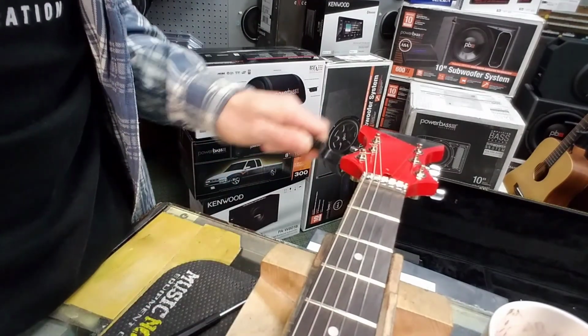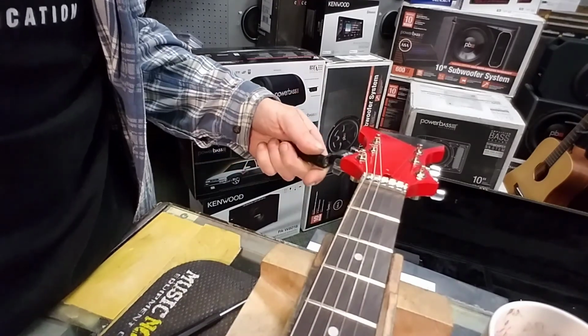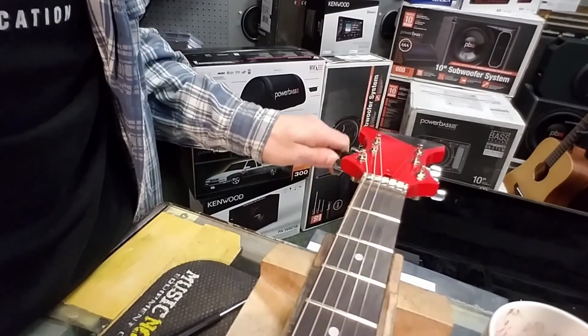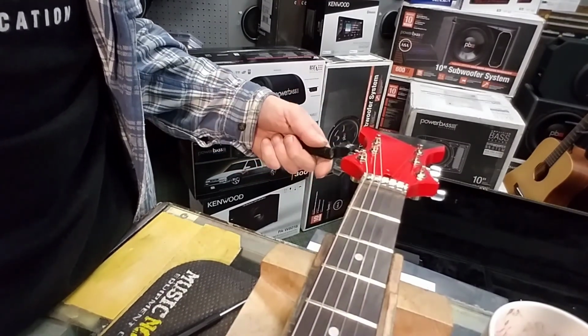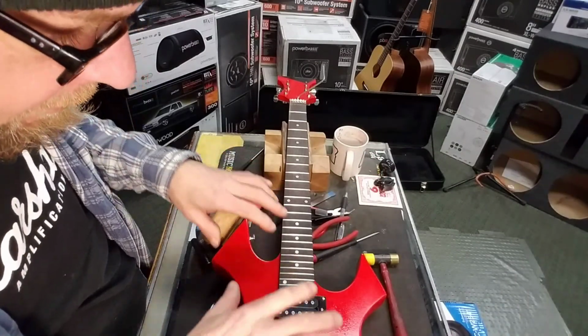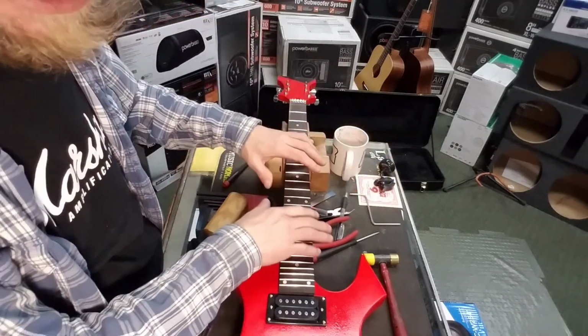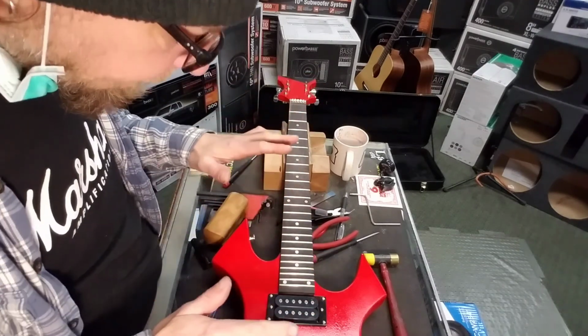You did a great job. We're going to pull the strings off of this, check the neck relief, get that flattened out, do my preemptive strikes on this bad boy to bring it to life. All right, so we have unstrung it. I got the strings off of it that were on it. Can't work on a guitar with strings on it.